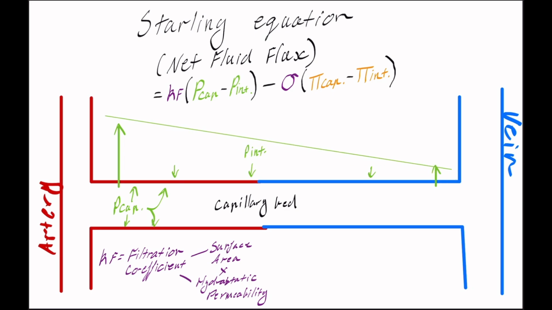There's always a bit of pressure from the interstitium that pushes inwards. An example for your P cap would be venous congestion: you're going to have higher capillary hydrostatic pressure as blood is backed up into the capillary beds. And for your P interstitium, the hydrostatic pressure in the interstitium, think about compression bandages. You're going to be able to increase that pressure and push more fluid into the vein or into the capillary bed, which helps with edema, something we do in reality to help with swelling of joints and limbs.